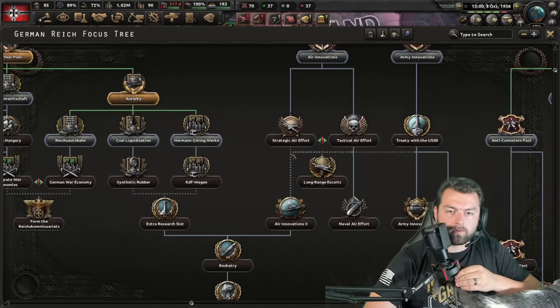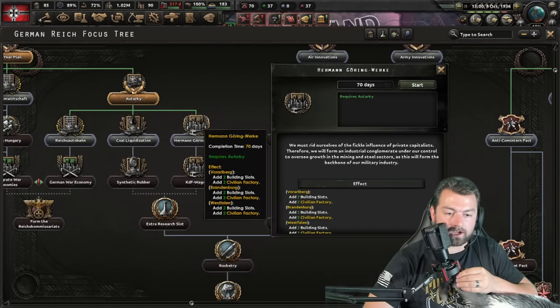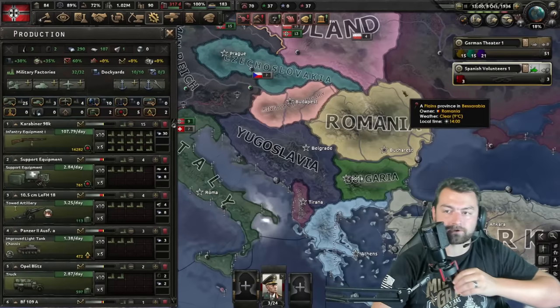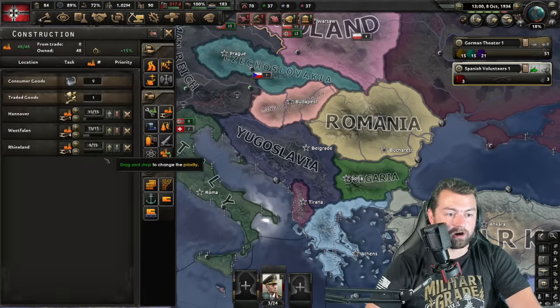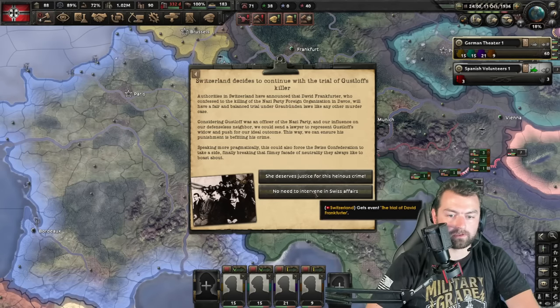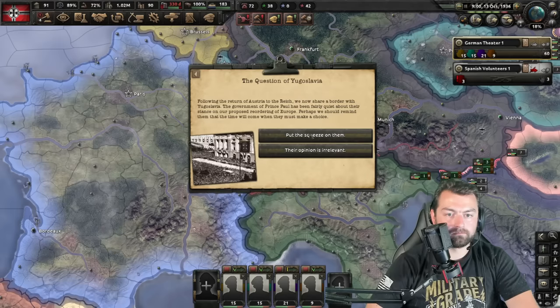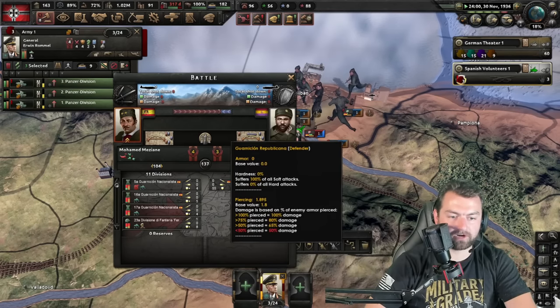Well, okay, while we build our military forces, Hermann Göring Werke, and then also immediately after that, the KDF wagon. We're going to go ahead and get those 12 civvy factories, which are going to be very valuable for us. Right now, our industry is starting to take off, I think. Switzerland continues the trial of Gustav's killer. Well, we can't do anything. No need to intervene. We don't care. Put the squeeze on Yugoslavia. Yep, screw them too. Oh my God, these attacks, this sucks.